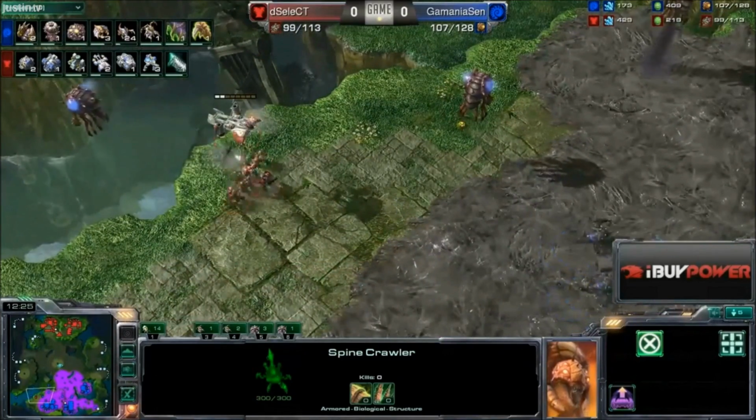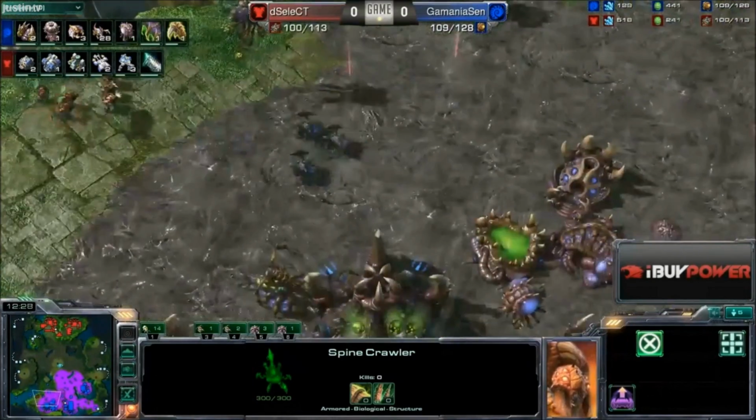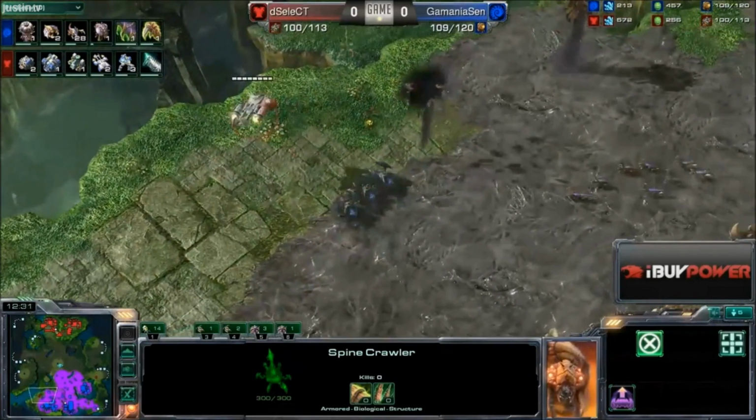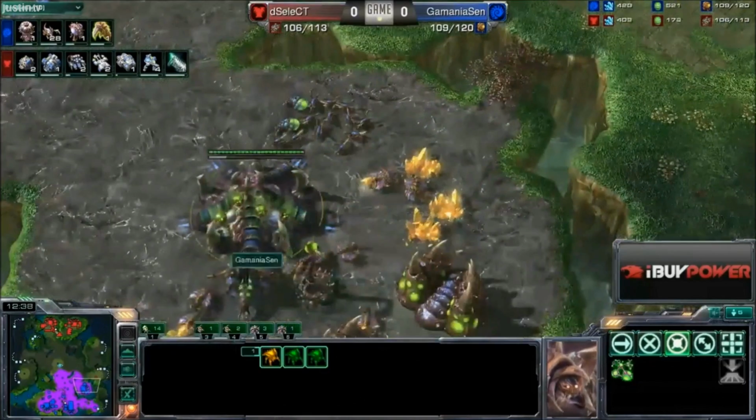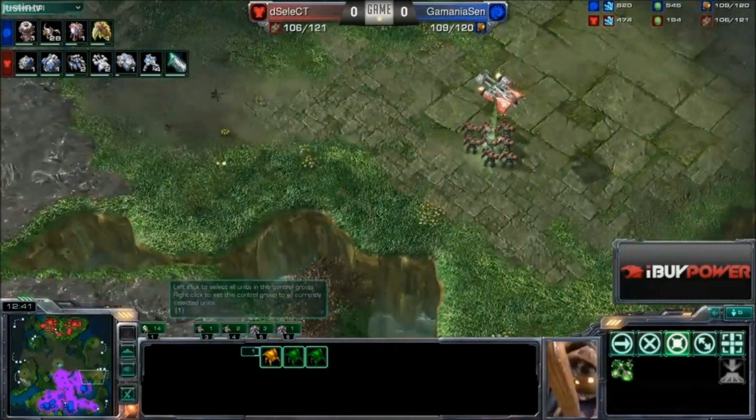Meanwhile, it looks like the drop sees the number of Zerglings and Banelings in place for Sen, and it's just going to go ahead and unload far away and stim and try to run in, do some good micro to be able to do some damage here. He's going to have to target fire those Banelings, though, or he's going to take a lot of damage.